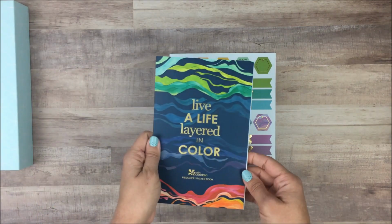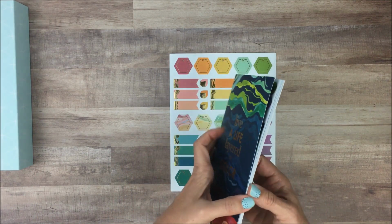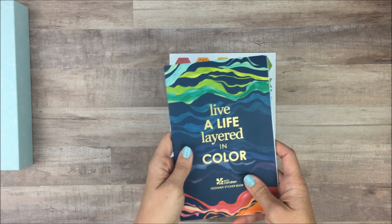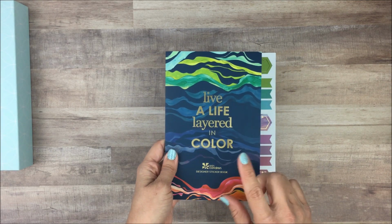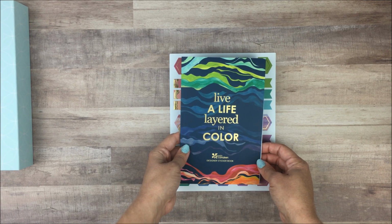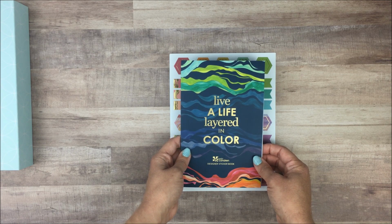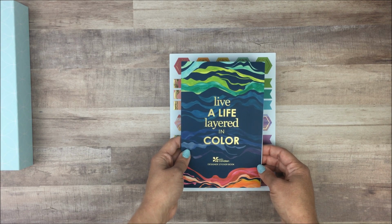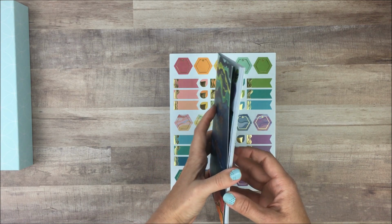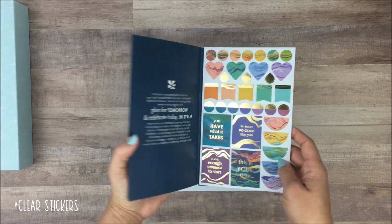And then the other thing you'll probably recognize, this is their designer sticker book. They come out with one every year around this time. They do have two this year also. They have the layered one, which is the one I have. Then they also have one that matches the flower power pattern. The one thing that's different about this sticker book that they haven't done in the past is that this one does have some sheets of washi tape stickers, which are pretty cool. And then there's also 2 sheets of the plastic ones like they did last year too.